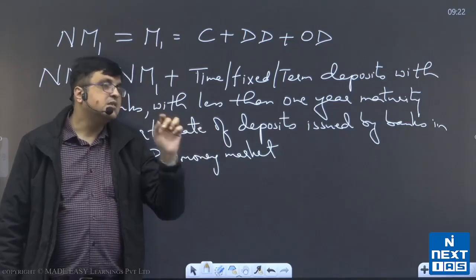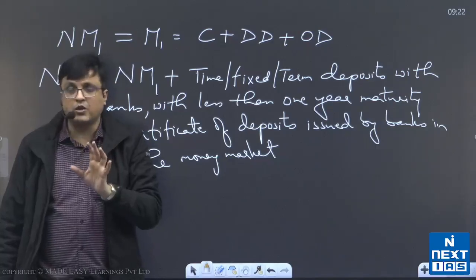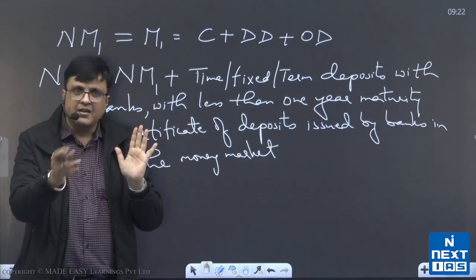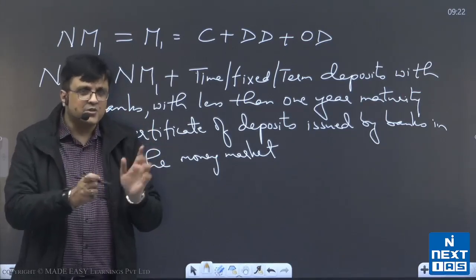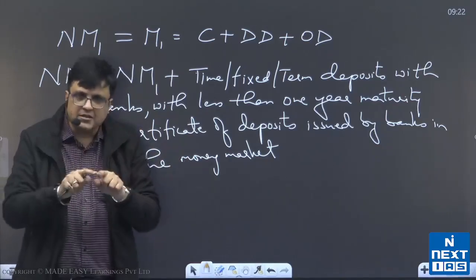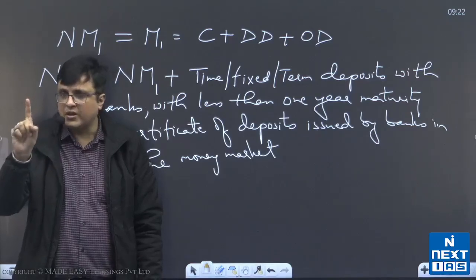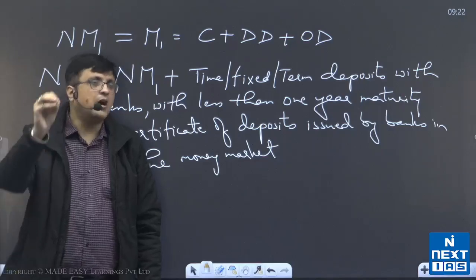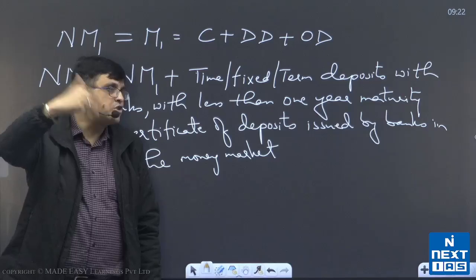The third is certificate of deposits issued by the banks in money market. अब देखो ये डिपॉजिट नहीं है, ये सर्टिफिकेट्स हैं, बॉन्ड की तरह हैं, लेकिन मैंने आपको बता दिया है कि तरह का मतलब वही नहीं होता. Alright, if it sounds like that, it's not the same. So it's like a bond, but it is not a bond. They are certificates of deposit issued by the banks for up to 1 year duration. They are not for more than 1 year. They are issued by the bank for up to 1 year duration, mainly to other banks or insurance companies and all.